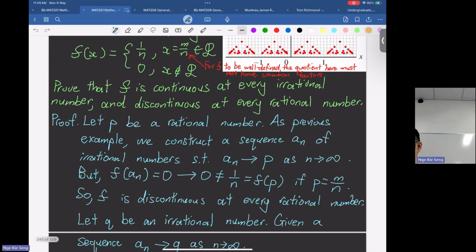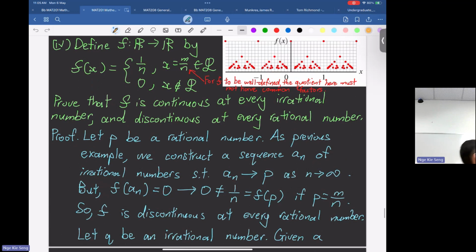Remember the last time we created this weird function, which is continuous at every irrational point but discontinuous at every rational point. You can see in this graph some isolated points, like the one at the top. It's not close to the other points. Where are the irrational numbers? They are in the middle of any two real numbers, and you can see those dotted lines.